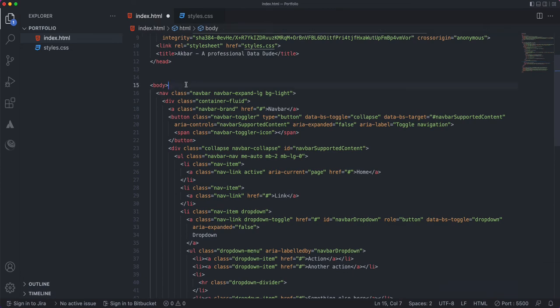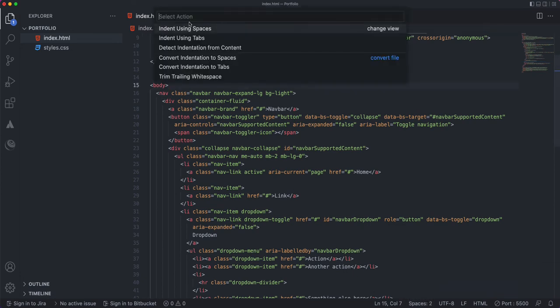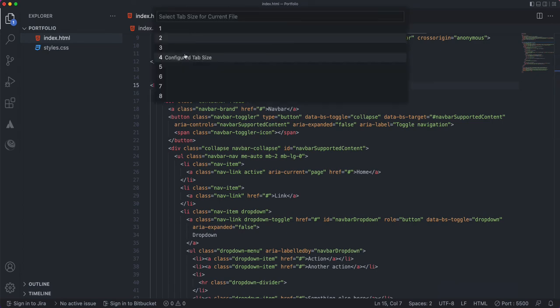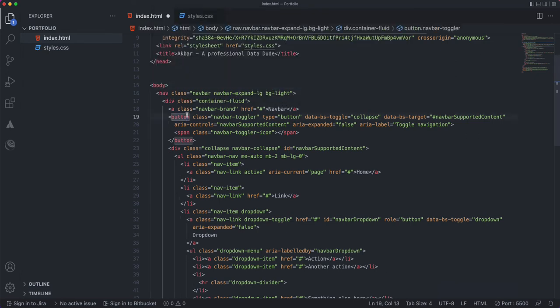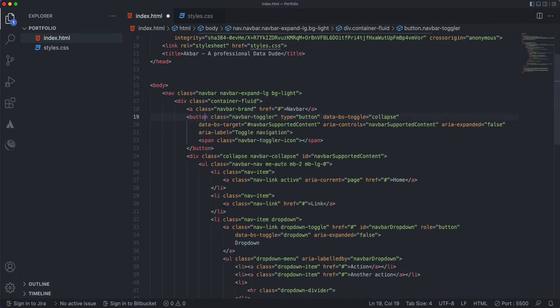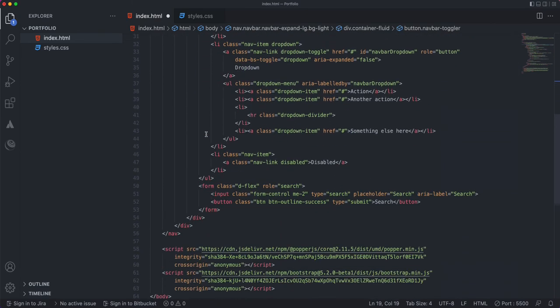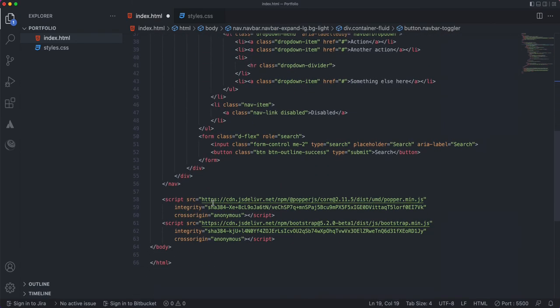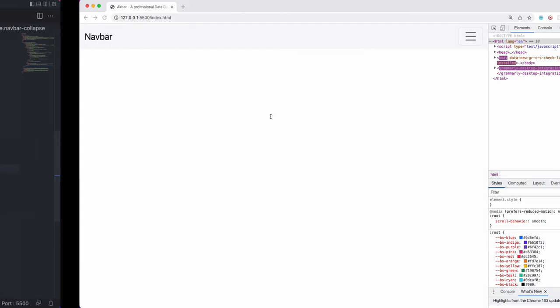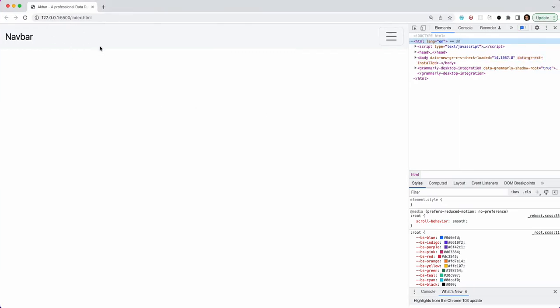But I personally like a tab or 4 spaces, so you could use tabs with 4 spaces and then Option Shift F or Alt Shift F, and it's formatted for you. So all good. If I save it as it is right now and then check my website over here under port 55, you immediately see you have your navbar here.